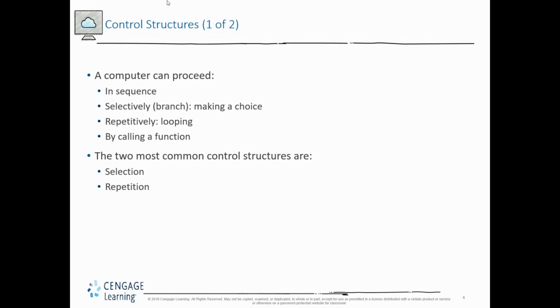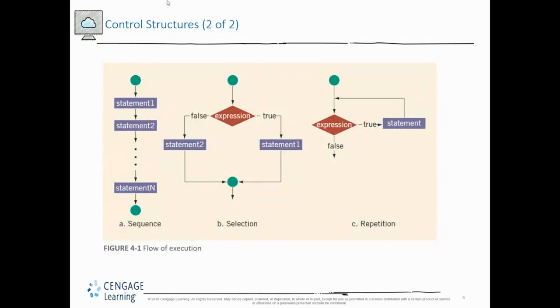The two most common control structures are selection, using if statements primarily but also switch structures, and repetition, meaning do loops and for loops. They're the two big loop styles, okay? All right, so now control structures here. Sequence is A. Statement 1, they're calling it statement 2 to statement N. Just call it line number: line 1, line 2, line 3, line 4, line 44, line 45, and then it's over.